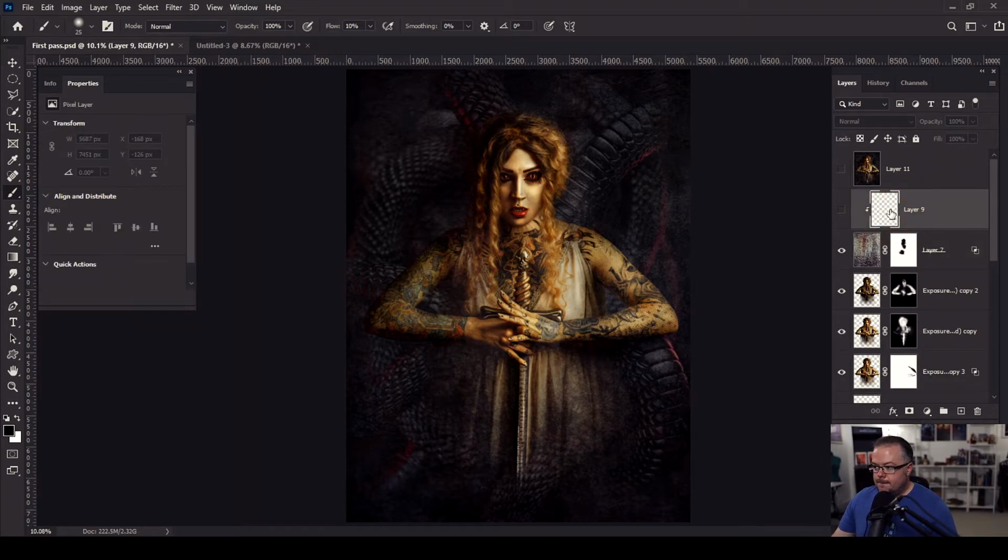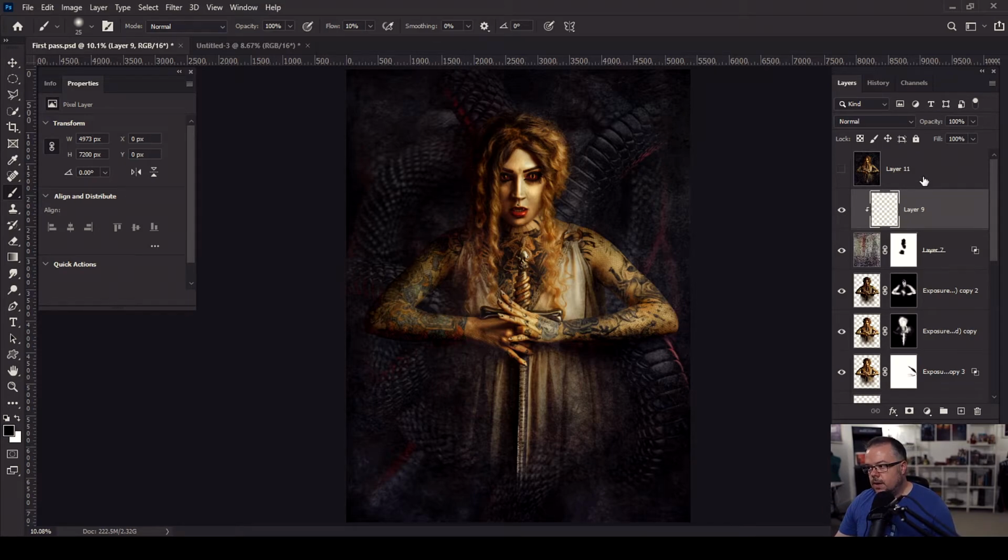Then I clipped a blank layer to it and I simply painted just a little bit of white at a low flow of like 3% using that custom haze brush that I made in Photoshop down here on the edges. I wanted to fill in those darker spots just a little bit up here too, where it was empty from the original stock image from Adobe of the snakes. I just wanted to add something in there, and using the haze brush worked beautifully with everything that I had already created.